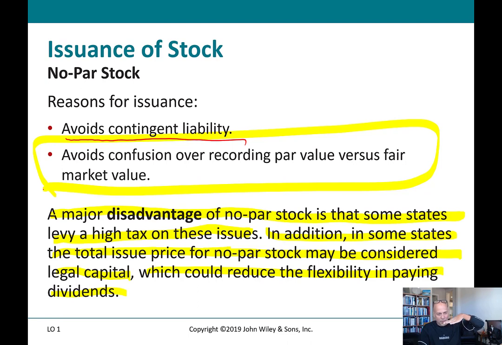Okay. And of course, the market value of these stocks now, if somebody woke up from the dead and came back and saw what stocks are trading for now, they wouldn't believe it, right? What, $1,000 a share, that kind of thing. And so the market value generally differs significantly from the par value. And as I've said, sometimes the par values are in the fraction of a cent. So there's a big difference between the market value of the stock, which fluctuates, and the par value, which tends to stay constant, right?